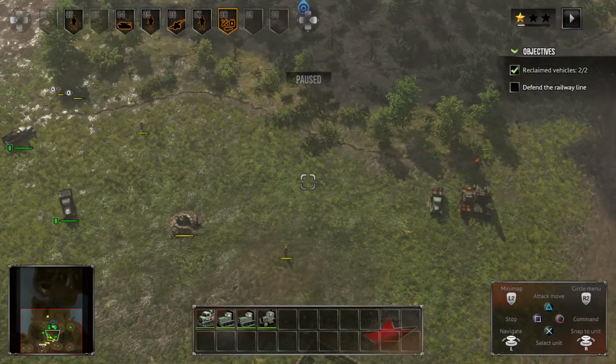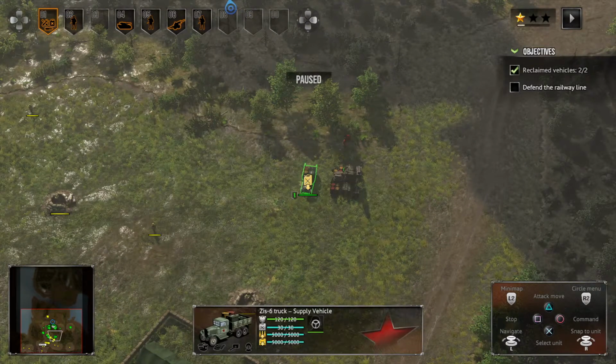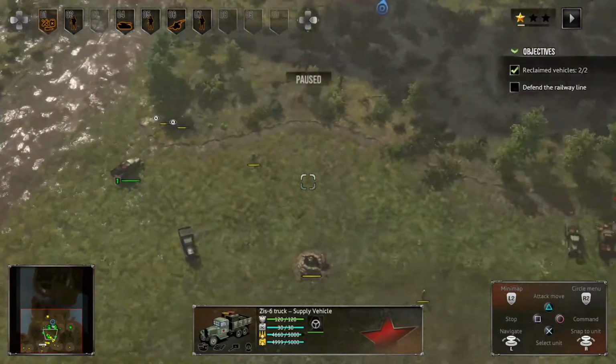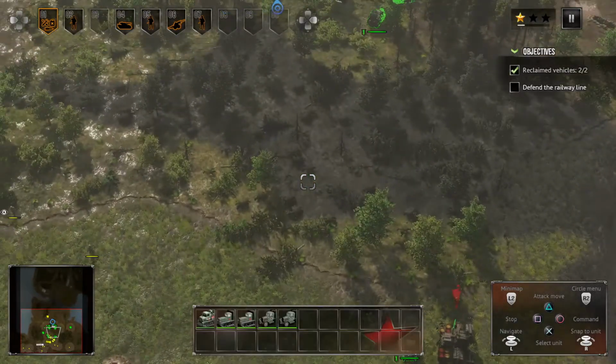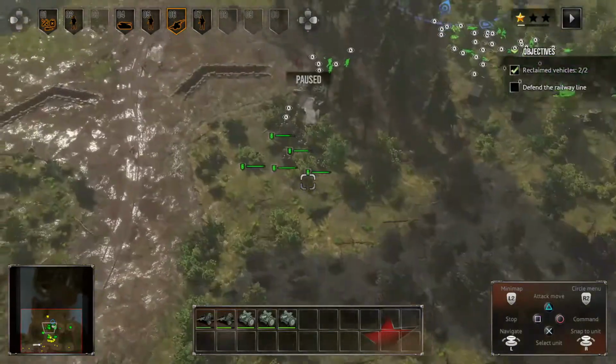Also, I just realized that Group 8 needs to have this supply vehicle in it, so we know number 1 now. Sorry for all these changes here, but that's this, and then I'm going to select group number 6. Ooh, I didn't do anything with 6 today.